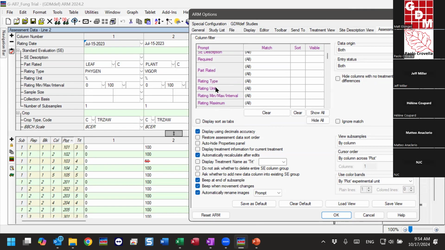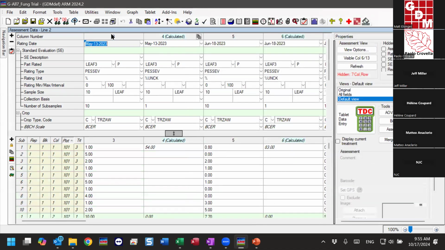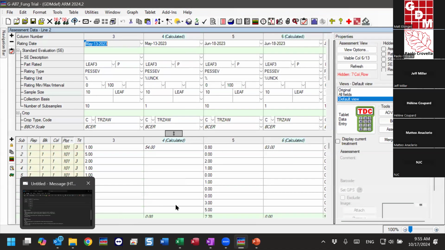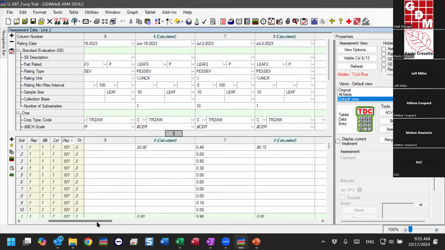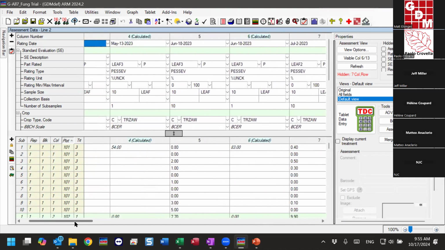If I wanted to filter by rating type, so I only wanted to see the pest severity columns, for example, I'm just using that filter button and clicking OK. Now we're filtering the view to only see columns that have pest severity as the rating type. If I click OK, now my screen has changed and I only see columns 3 through 8.